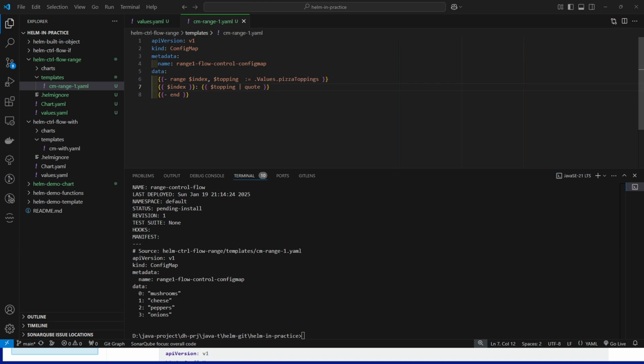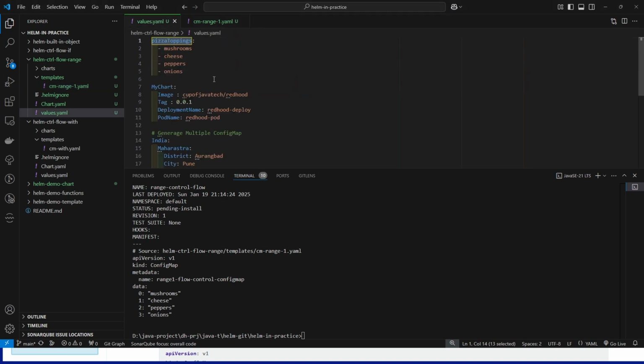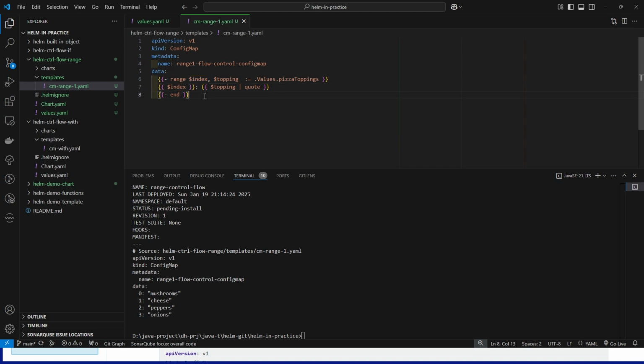Here my pizza toppings did not have any key-value pair. Only the values were available. Let's say I have some key-value pairs and I want to use them for fetching those range values. I can do that as well. So I have range, and I will also add an end tag again.